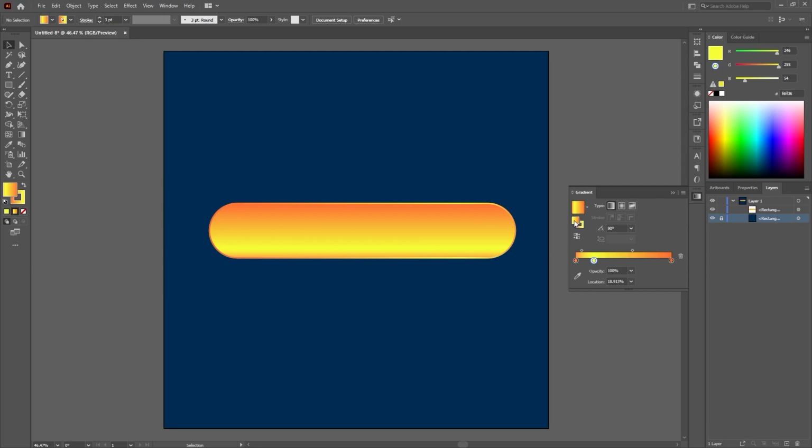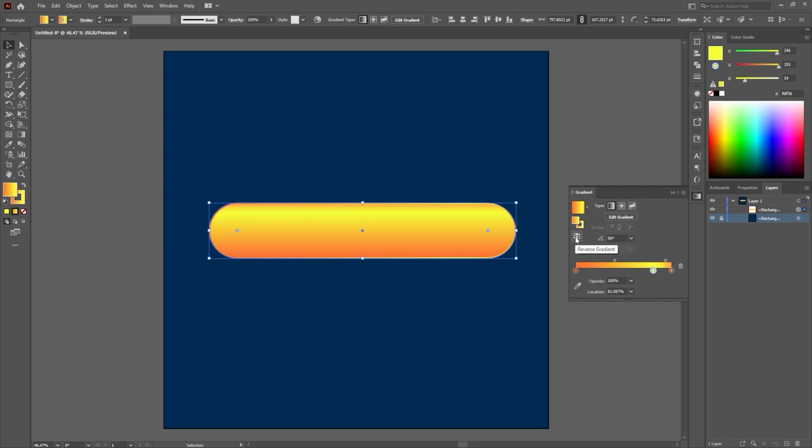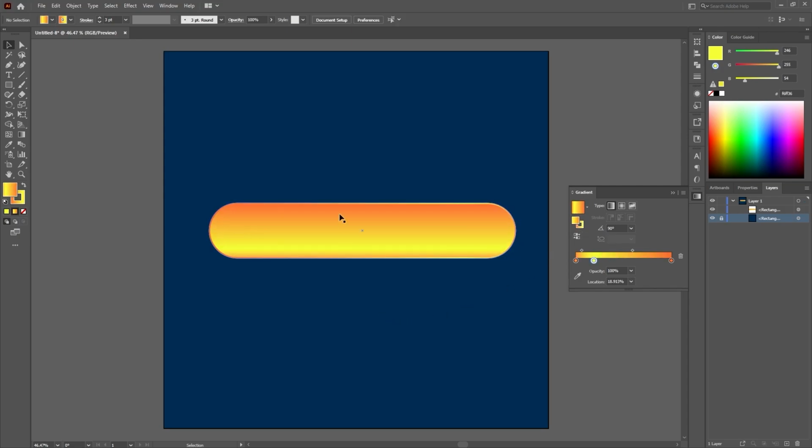I will do this for this fill color so that you can see the difference. See, it is just getting reversed. Okay, so what if I'm going to apply reflection for this button?